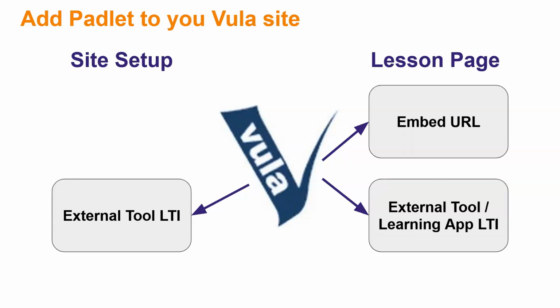The difference between these two is if you take a URL and you just embed it into Vula, it will not necessarily know who is interacting on that Padlet. If you use the LTI method, that will make the students create a Padlet account the first time they interact with a Padlet, and by virtue of that, it will be able to pick up on their Vula profile and provide attribution to their posts if you've enabled that. So embedding a URL will not pick up their profiles. However, using the LTI approach will give the students a Padlet account and pick up with their Vula profile.